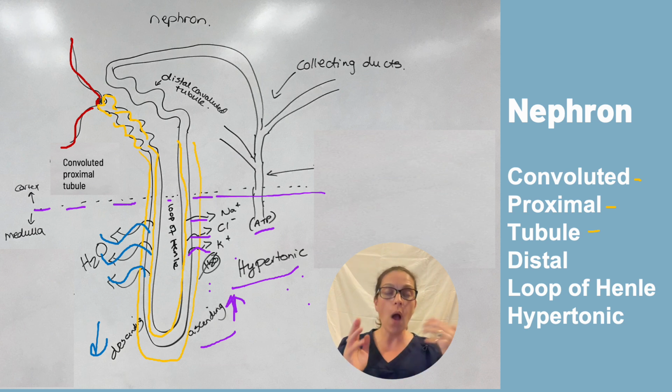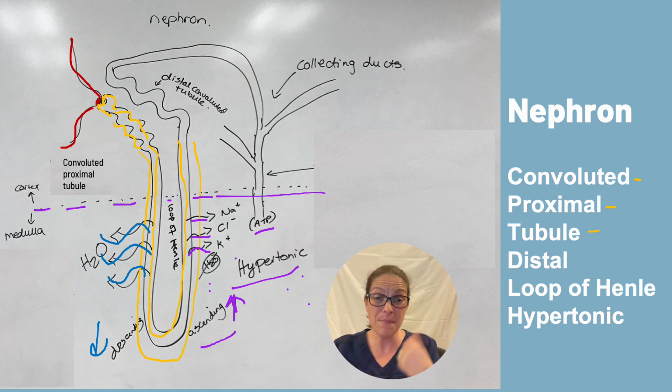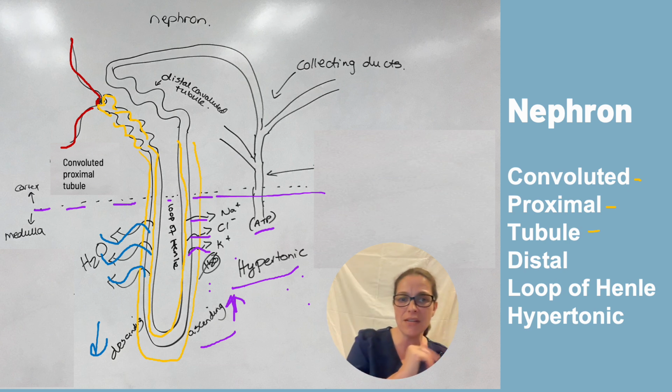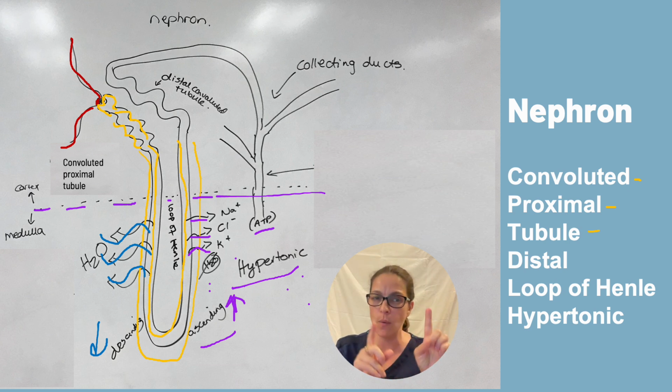Why? Because if we tried to move water by itself, it would cost a lot of energy. So it's more energy efficient to pump out these salts, make it really salty, and then the water will passively flow out. We're going to come back to this in a second. I just want to finish giving you the diagram of what we've got going on. So we've pumped out these salts on the ascending side, water's flowing out in the medulla, and we're still salting.